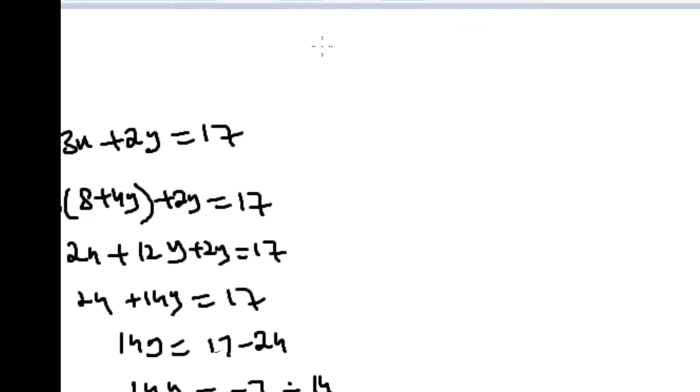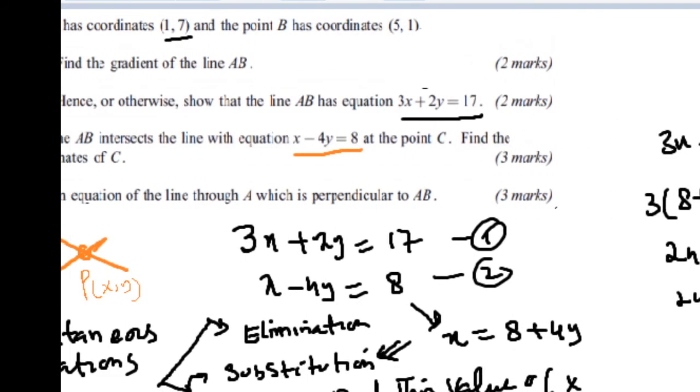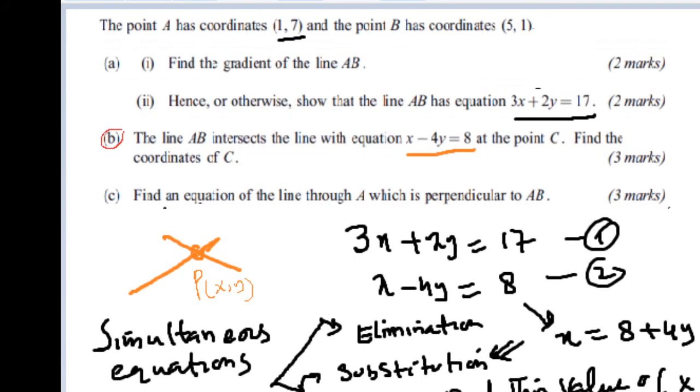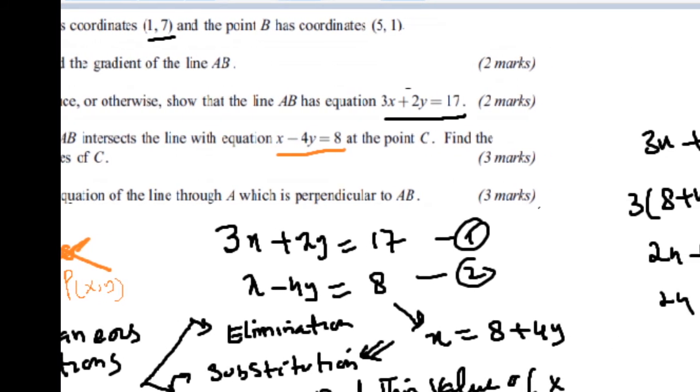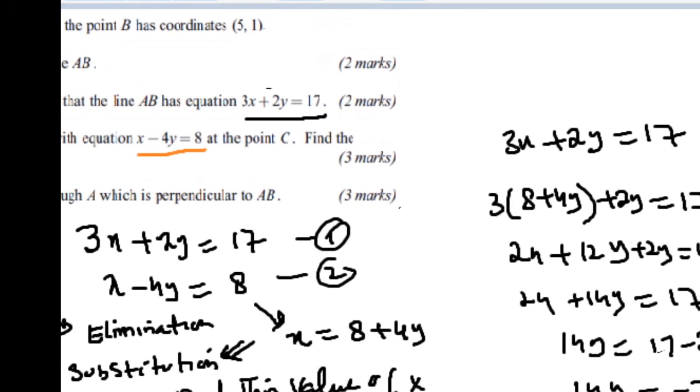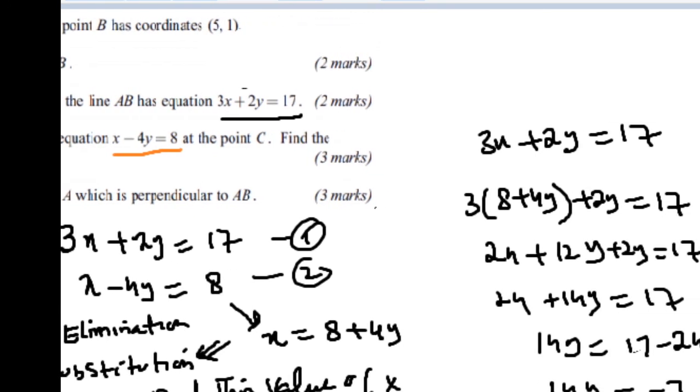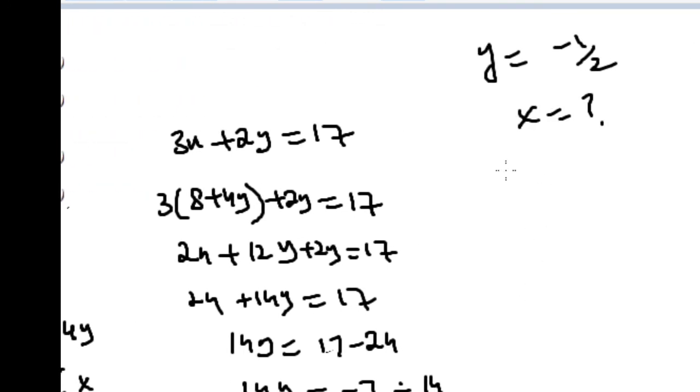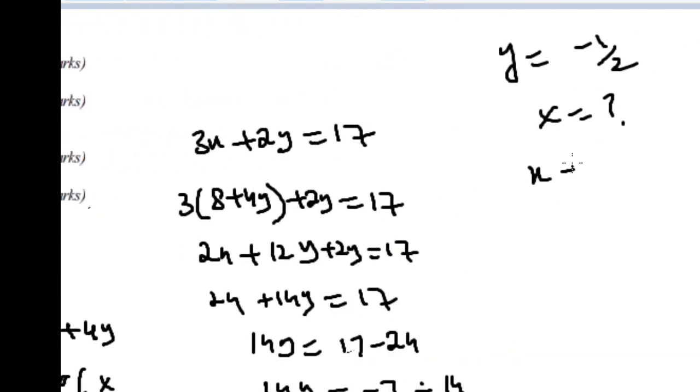The value of y is minus 1 over 2, and we need the value of x now. So input this value of y in any equation here, in any one. There are two equations here. You can input this value of y in any one. I'm putting it in this one, x minus 4y is equal to 8.